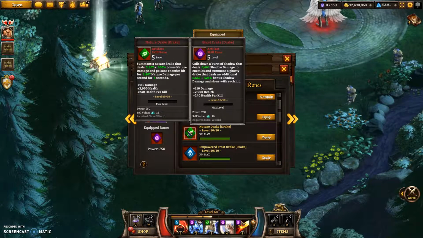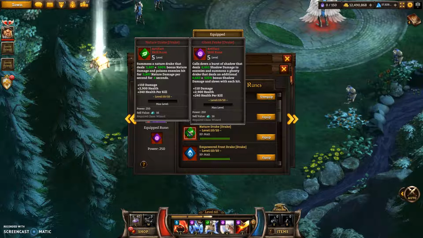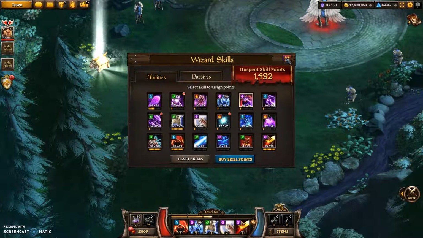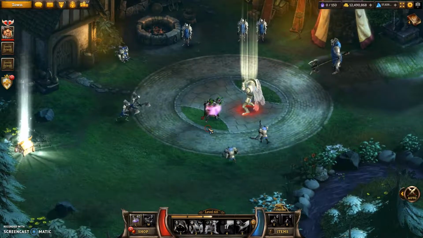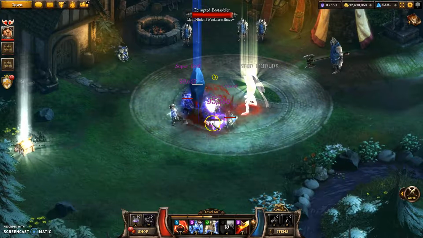But if you have all the other skill runes and stuff and you're just looking for those extra use things, Ghost Drake's pretty cool. It's better than Empowered Frost Drake, kind of. So yeah, that's that one there. So I'm just going to show them now. There's not really a lot to show, it's all in the numbers really, they're just repeats of other ones.